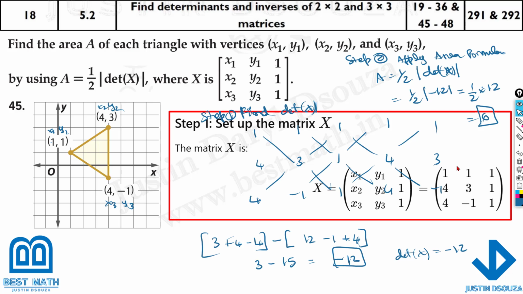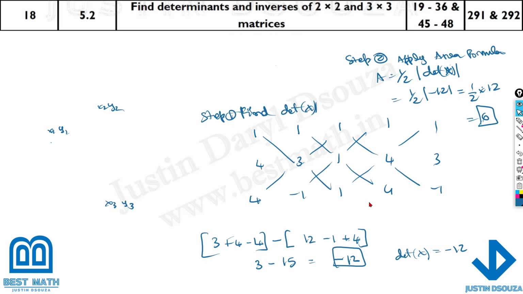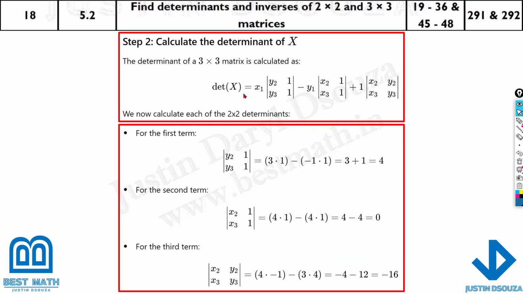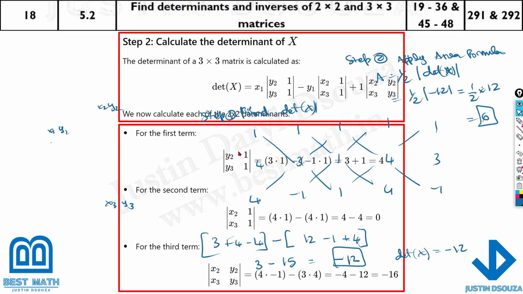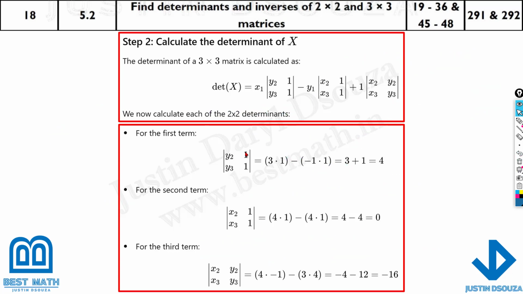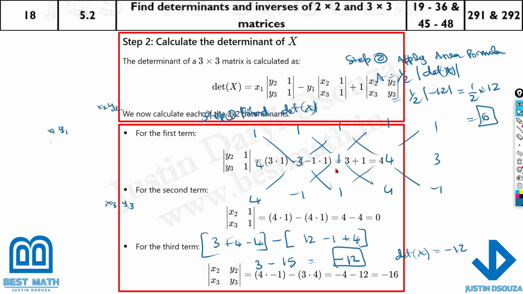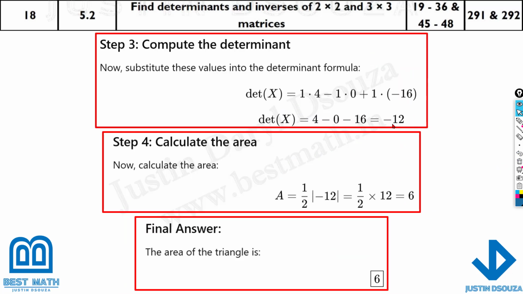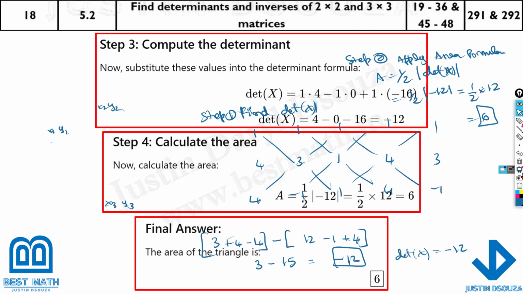So you can see, writing this determinant first like this, this is the determinant long method. You take the first term, write this formula. It's just too lengthy and it takes more time, and there are chances you will make a simple mistake anywhere over here because it's plus minus plus. Whereas it's very easy, up to down, minus down to up. That's it. If you just remember that, it's very, very easy. Then once you find the determinant, it was minus 12, then you put it in the formula, it'll be positive 6, which is the same thing we got.